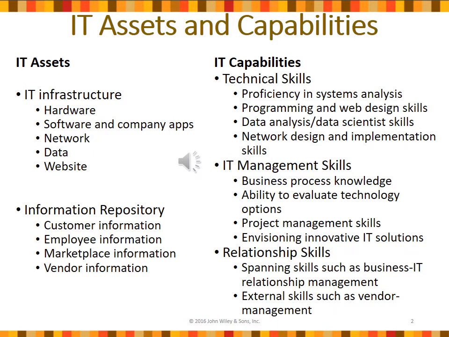So we have three types, as you see, in the IT capabilities. We have technical skills, we have IT management skills, and we have relationship skills. So IT skills or technical skills: proficiency in systems analysis. Technical skills are very important to people who work as developers of systems for us, such as engineers, programmers, and web designers. They have technical skills: proficiency in systems analysis, programming and web design skills, data analysis and data scientist skills, network design and implementation skills.